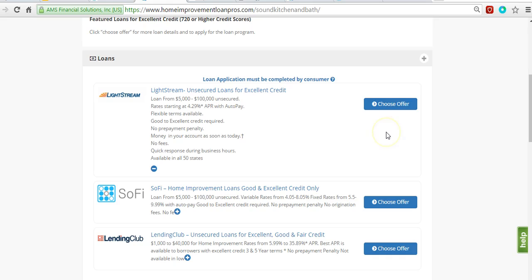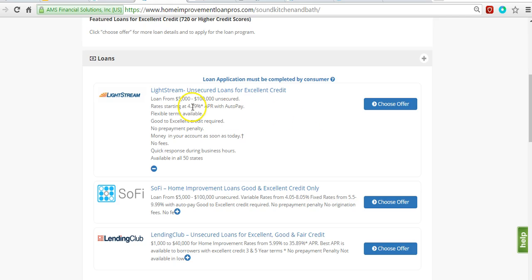So what happens is your customer has been quoted the job by you. They go in, they complete an application, they get a loan decision, and at that point, you can say, great, Mr. Smith, you've been approved. Let's collect a deposit, get a signed contract. That's up to you. And you'll know that they will have their funds in hand in 1 to 5 days. And at that point, you can collect as you wish. So that's an example of the loan program.